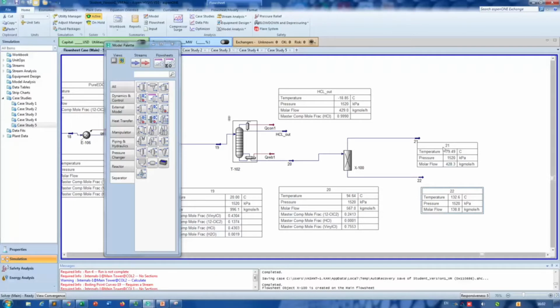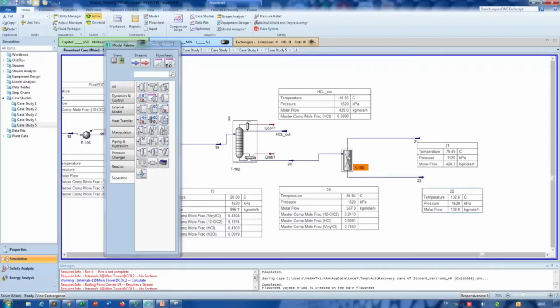Okay, not bad. This is at 79.49, and our exit temperature is at 100 degrees centigrade. So this is our reboiler temperature, the stream.